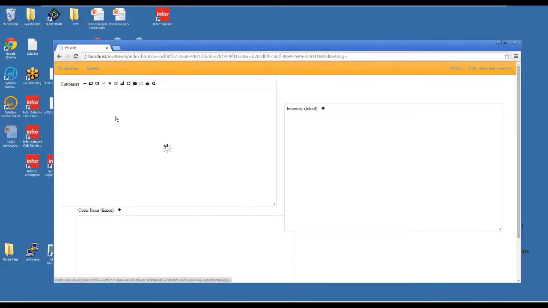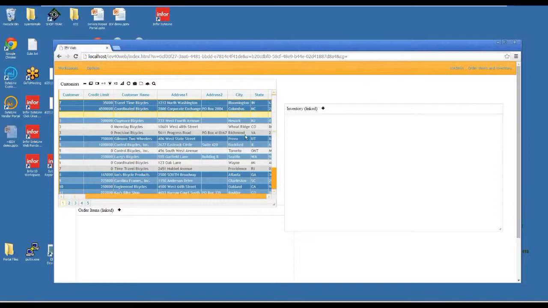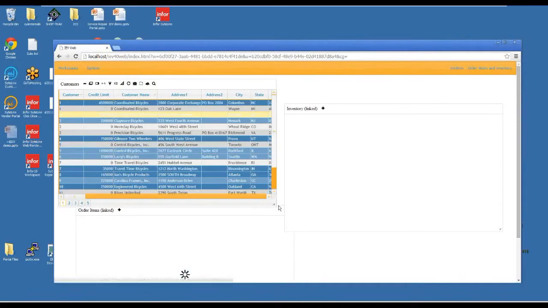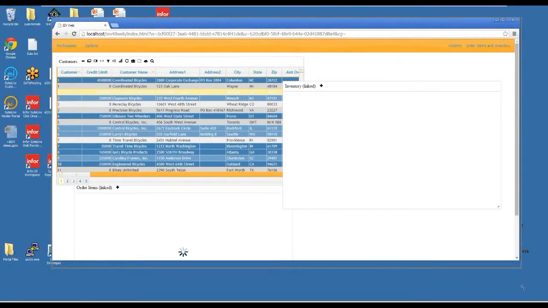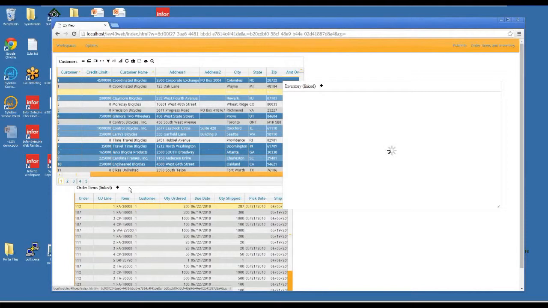So here are those inquiries that I made a minute ago. And by using the icons at the top of the view, I can query that data. Still have the linking in place and the color rules and so forth. And I can also do things such as remove the columns, sort by different columns, kind of the same things that you can do in the full client. So there's a lot of power and capability here. I can also resize these views and do different things with it like that. And again, it's going pretty slow here this morning for some reason, but it's my demo environment. Okay, so there's the order items that are finally coming up. And we should be able to see inventory levels pop up after that.